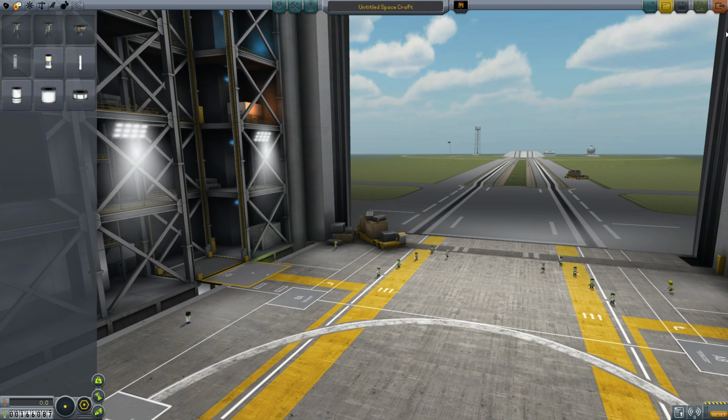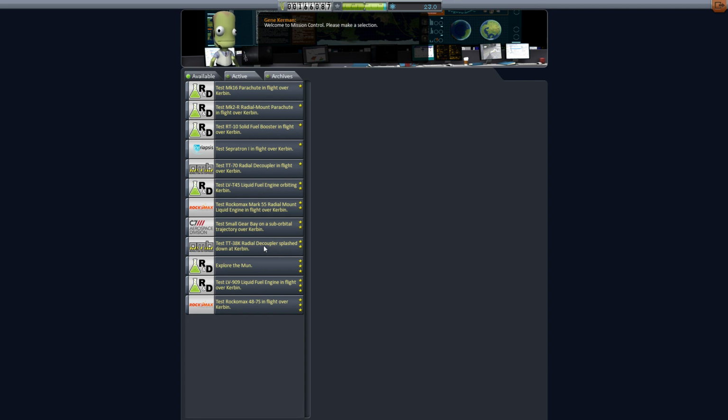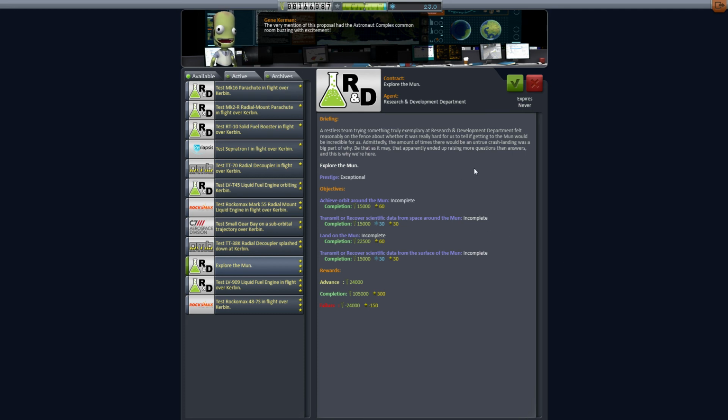So that mission is going to be, I'll click on it real quick and we'll look at all of the objectives for that one. And that should get us some good science. I'm going to take lots of science stuff with me. Explore the moon. So this particular mission, we will have to orbit the moon, recover scientific data from the space around the moon. That part is the easy part. Land on the moon and recover the scientific data from the surface of the moon. So we're going to try and do all of that in one flight, beginning with the next episode. So let's go ahead and accept that contract.